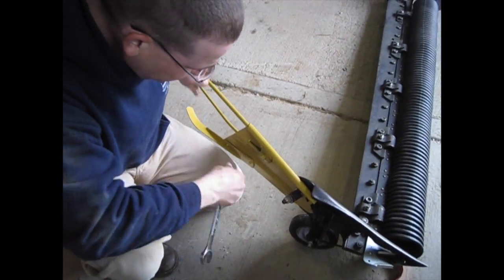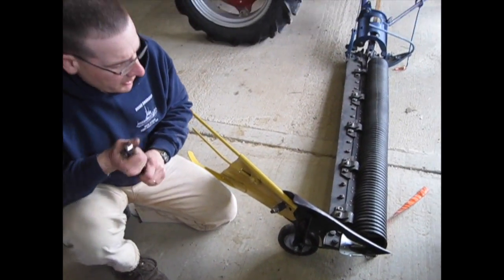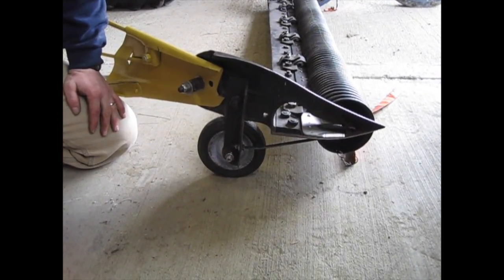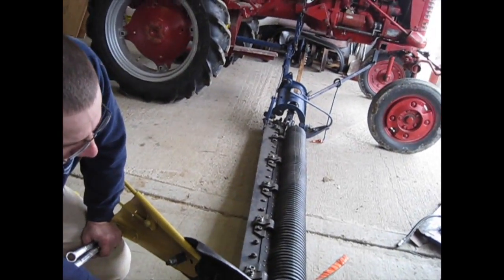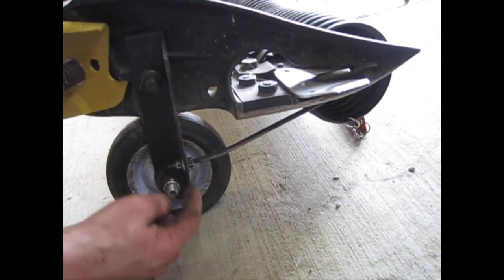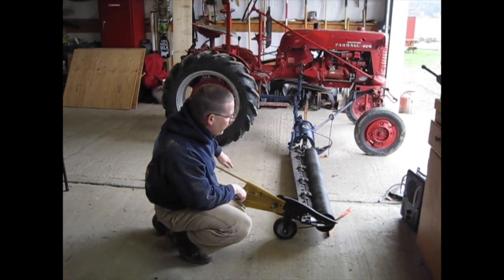The spring gives it a little flexibility. The only other thing I want to talk about is the wheel we have on our mower. We put this wheel on the mower so we could mow higher — the type of grass we have, smooth brome, has higher cutting points. It's just a wheel we got at the hardware store with a bearing in it like you'd use for a lawn mower. The upright piece attaches where the shoe normally attaches, and this is just a piece of angle iron I cut and rounded off with a rod I bent to fit up in there. It holds the mower up about 6 inches — we'll raise the other end up and hold it up with a chain as well to allow us to cut higher.